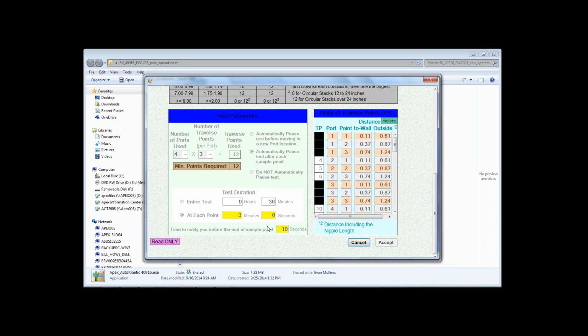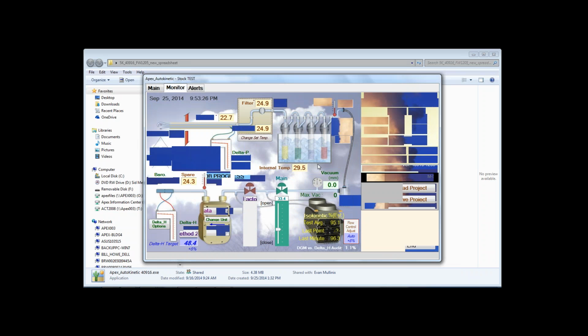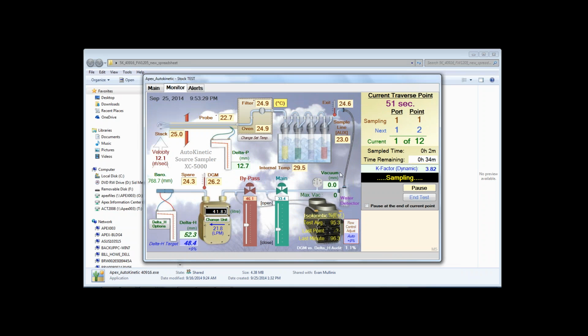Okay. Right here on that message one screen is where you tell it when the alarm will come out. Also, the consoles now have a buzzer in them. So not only will you see something on the screen telling you it's getting ready to happen, there's an audible alarm or a buzzer that goes off from the console. And that front display that Mick showed you, the front picture of the console, will actually blink and do a countdown. So if you're not at your PC and you're just looking at the console, you can see it's time to change.